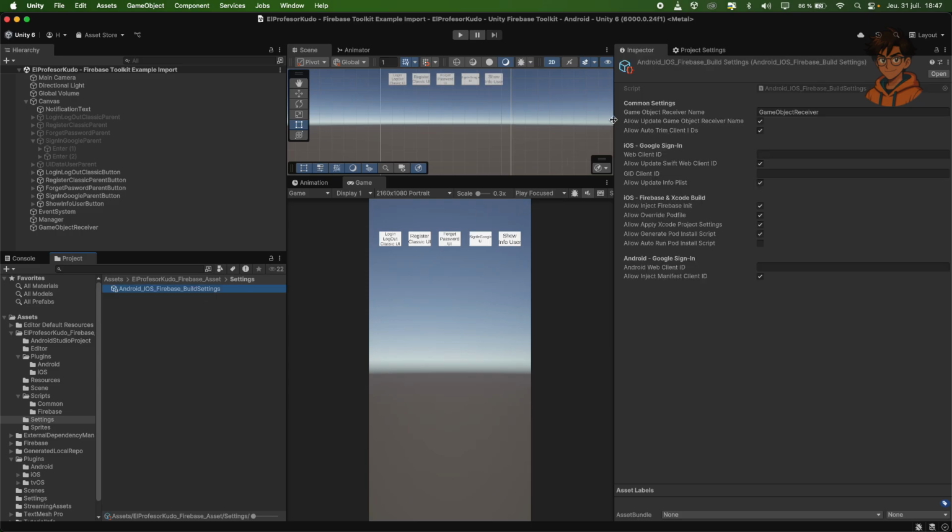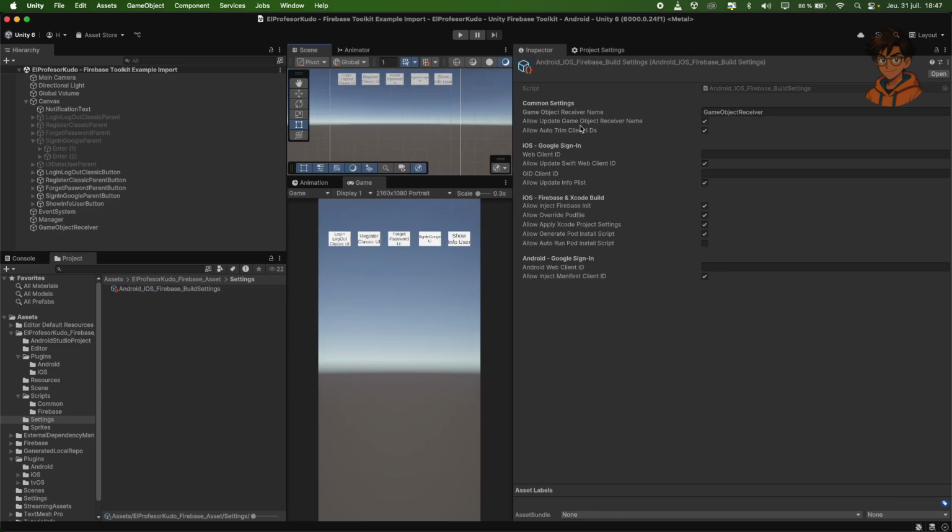As you can see here in the inspector, I made a scriptable object for you to be able to put your web client ID, your iOS client ID, your Android web client ID, the GameObject receiver you want to use. So right now iOS will not be interesting because we want to mainly focus on Android. What you will need to put here is the Android web client ID.